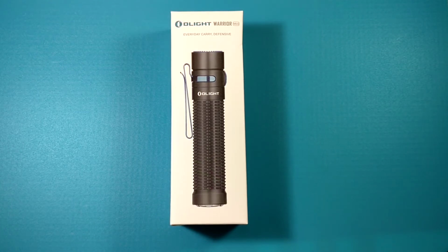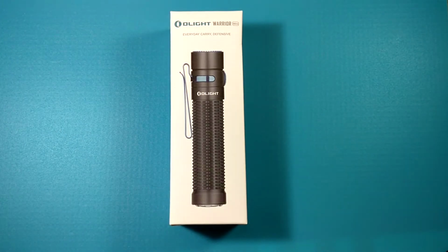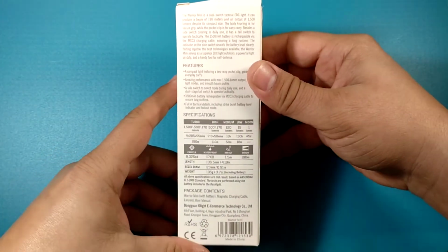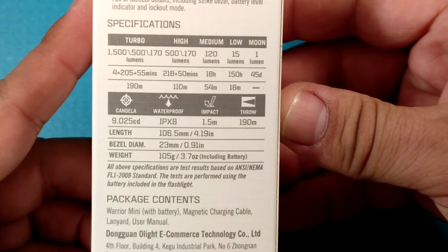I hope this is the light I've been searching for a while, especially due to the user interface and also the good specs that normally Olight tends to present. I just took the box out, so I will try to present this in a steady way. So the box has some brief specifications here.